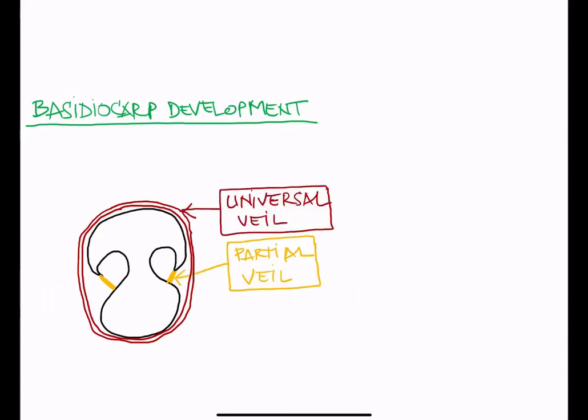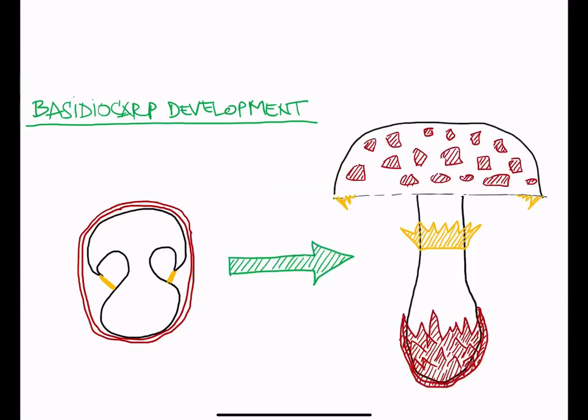That outer shell is called a universal veil, as shown in red here. And then there would also be this smaller connecting structure called a partial veil, and that would sort of connect the gills to the stalk of this tiny, tiny baby mushroom. Now, this will grow into your typical mushroom with a cap and a stalk, but we have better terms for that, more botanical terms. A pileus is the other kind of botanical term for the cap of a mushroom, and then the stipe. That's the better term, if you will, for a stalk.